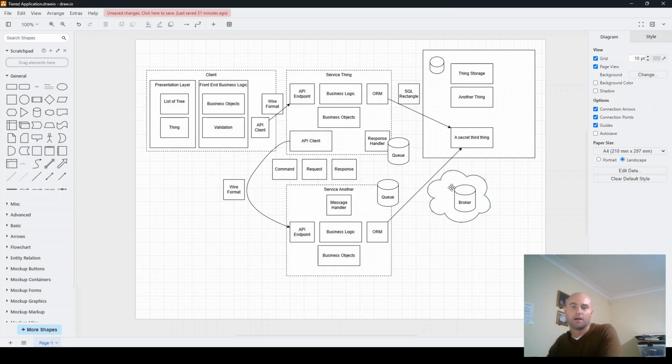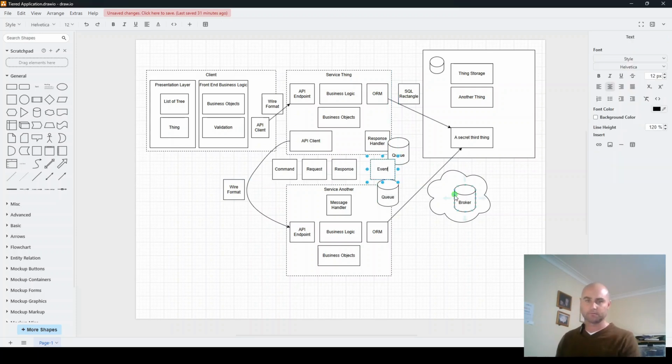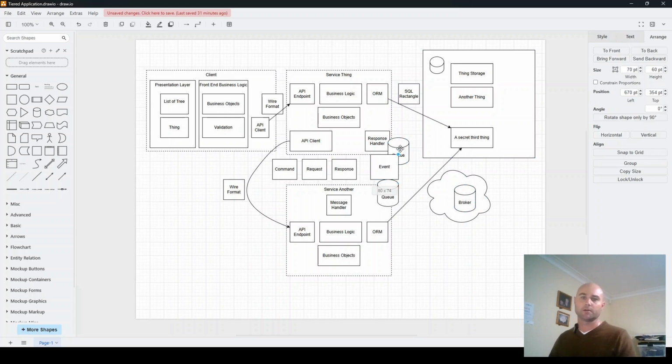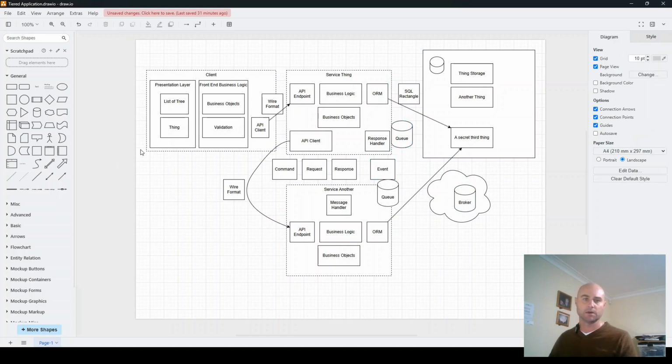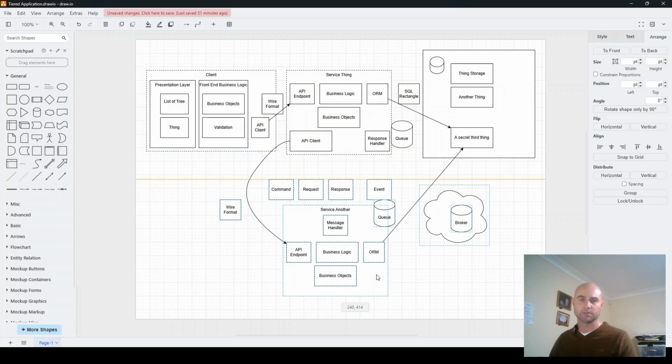Okay, another kind of message that you might send is an event or a notification. Now the thing about an event, and I'm going to move that out of the way too. Wow, it's getting really cluttered in here now. This is offending my sense of order.